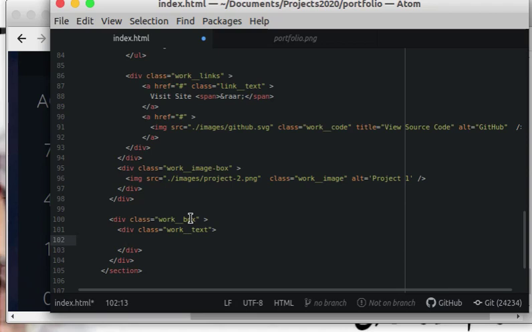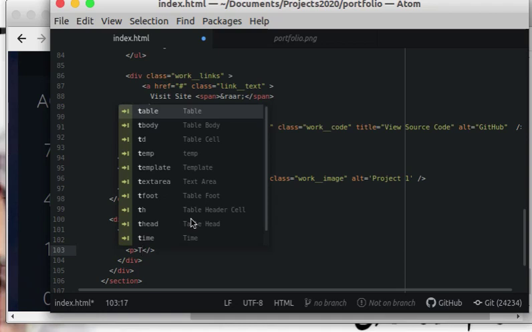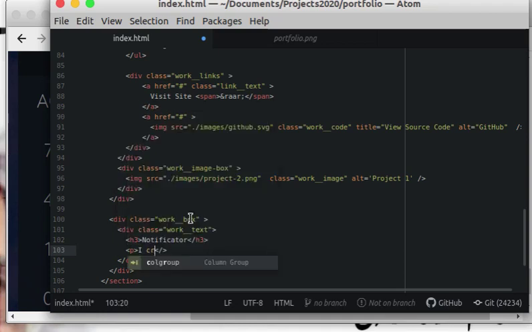In the div we type a work text. We just type h3 notifier file, file getter, notifier getter. And the same thing, you type your description. Just I type, I grade it.